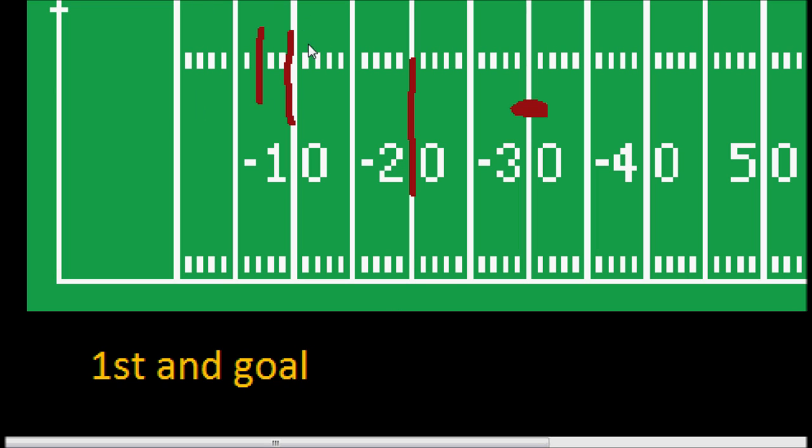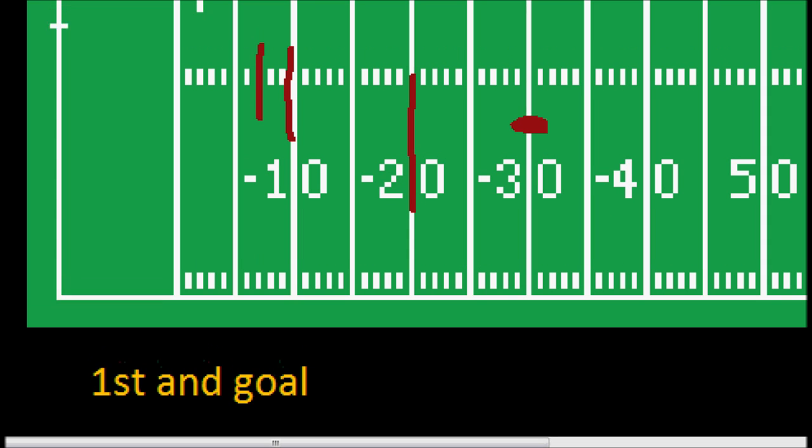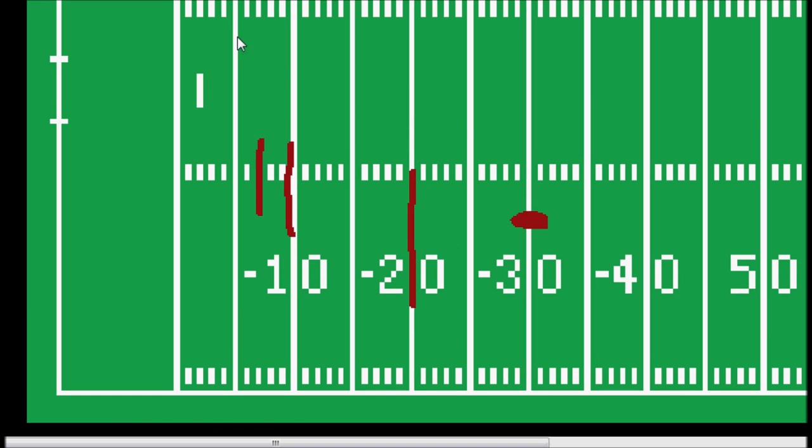Now, of course, if it were to happen that a team would have the ball on the 11 yard line, then it would be first and 10, and they could potentially pick up that extra first down if they move the ball inside the one. And then at that point it would be first and goal, and then maybe second and goal, third and goal, and then fourth and goal.